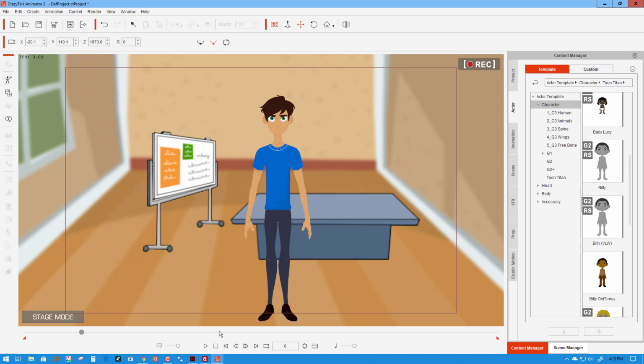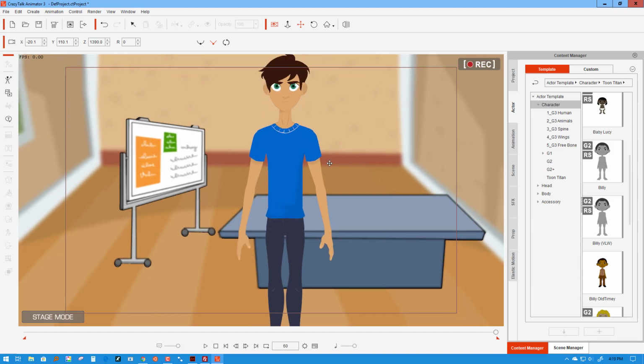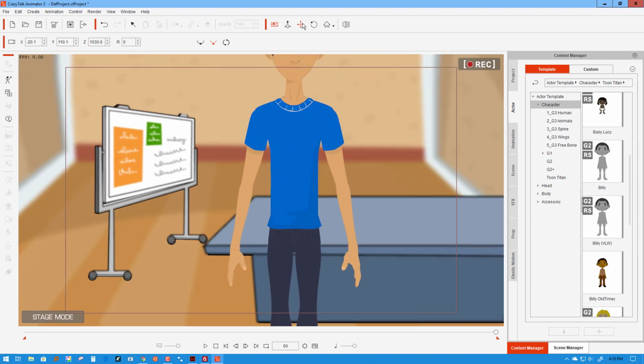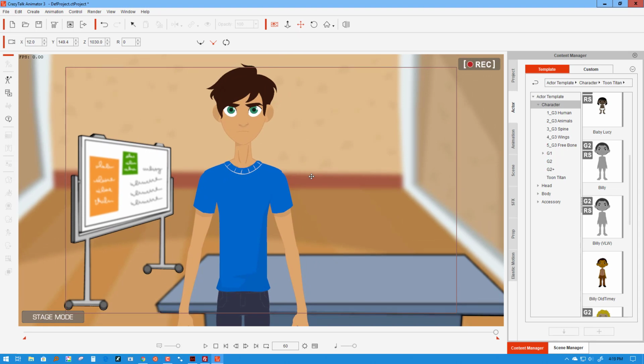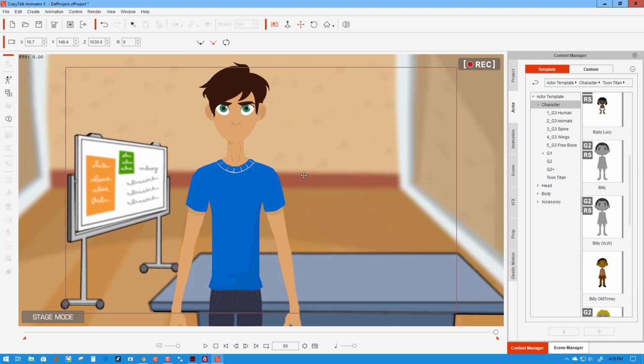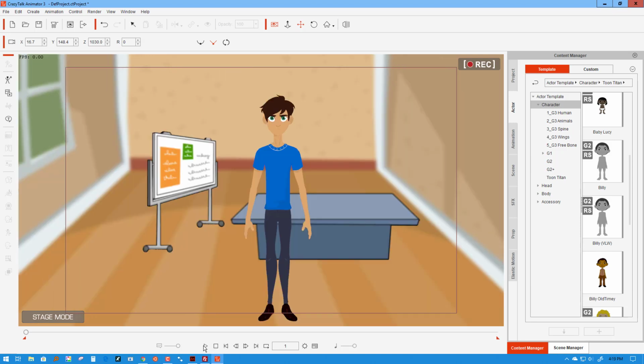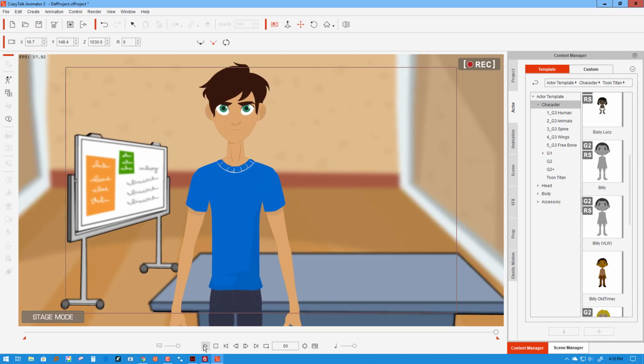So we're gonna go all the way to the last frame on a 60 frame sequence, and we're gonna zoom in. And as we zoom in, that's when we want the depth of field to really become apparent. So that should take care of the camera motion. So we have that.